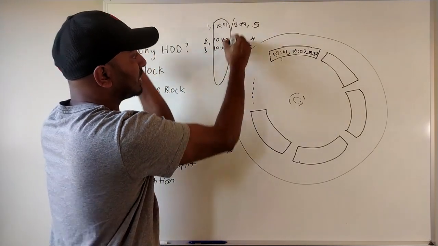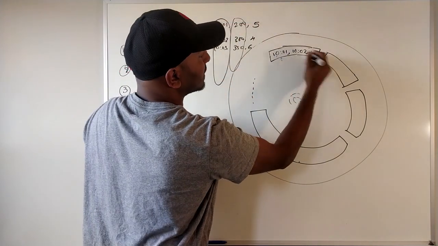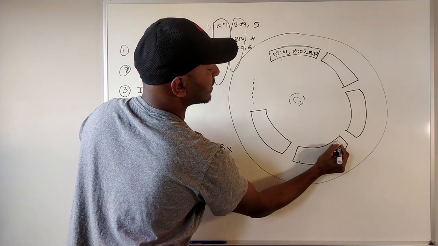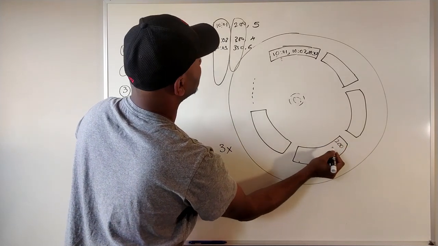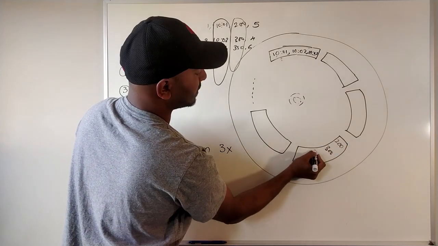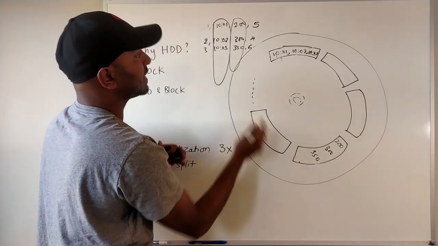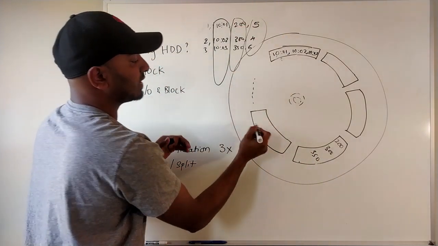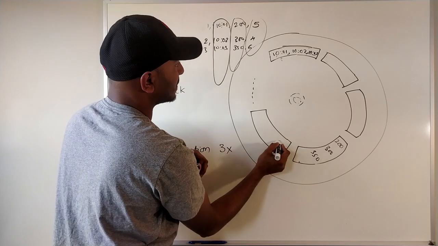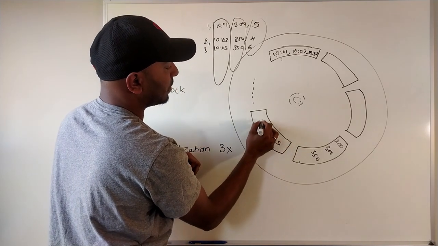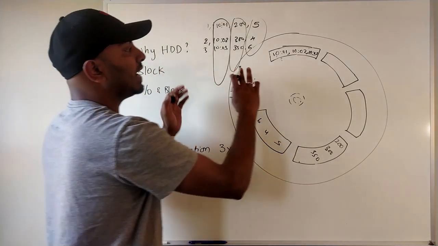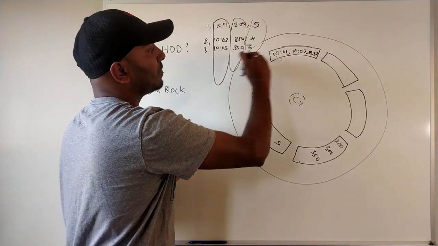So it takes the next column and fills it in the next sector somewhere here, like 200, 300 and 350, something like this. And then the next column, it starts from somewhere else, or maybe I'll just pick it here, 5, 4, and 6, okay? So this way, it stores all of the column data together.